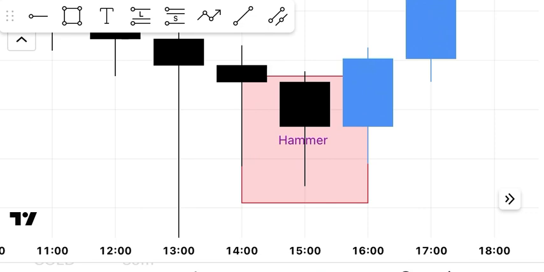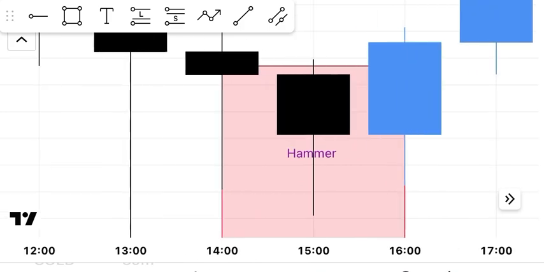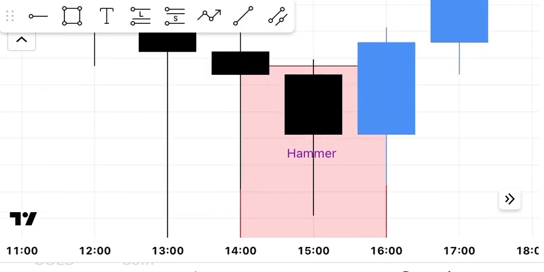So hammer as well is an indecision, but it is not telling you that there's no decision, it looks like buyers have rejected the market. So hammer is basically used for buyers stepping in. What it looks like: small body near the top plus long lower wick. So it has a body at the top and a wick below, and the wick below is most times longer than the body.